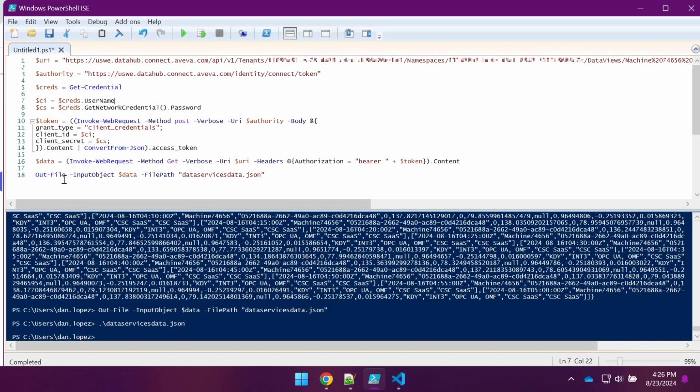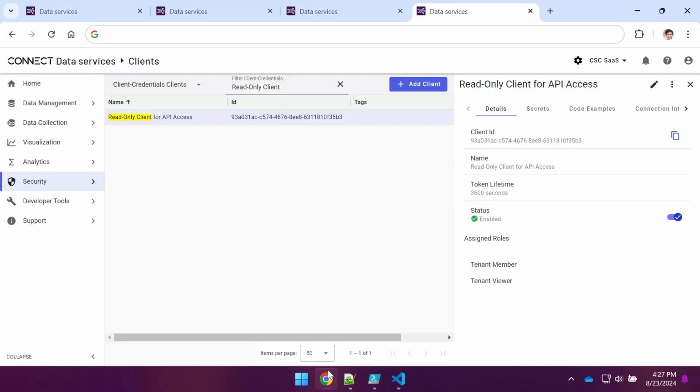So you can see we've only been going for less than 10 minutes and we already have data downloaded from Connect Data Services, just a handful of straightforward lines to connect, get that token with my client ID and my client secret from earlier, and get data. Now, you would likely use a secure password manager or otherwise encode it, but you do the same token code and the same code to get the data view. This is how easy it is to get that data from the cloud.